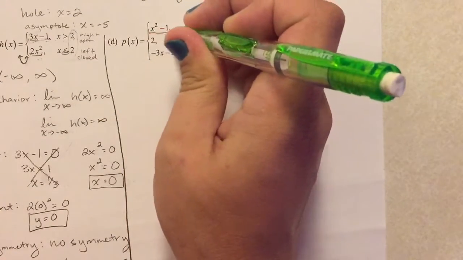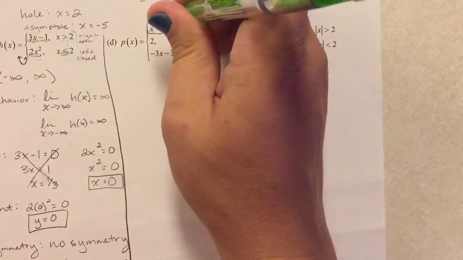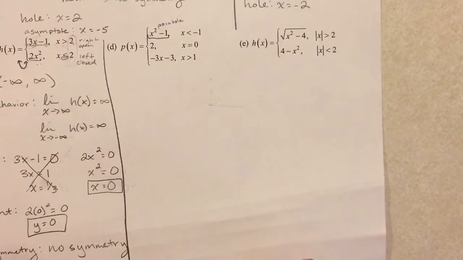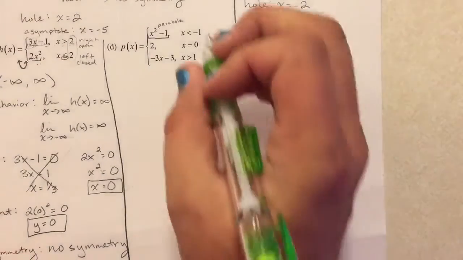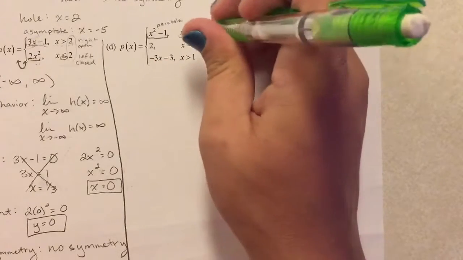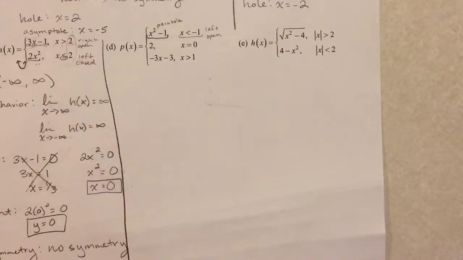So this graph right here, x squared minus 1, is a parabola, okay? So parabolas on their own are continuous, okay? So if that graph is continuous and it's everywhere that x is less than -1, I know I'm going to have this go to the left, and this is an open circle, okay? So that's what I know about that piece of the function.